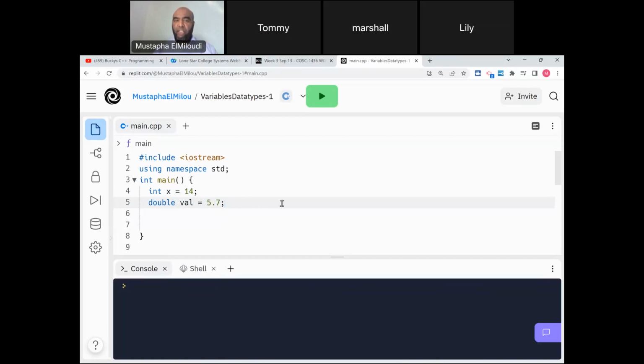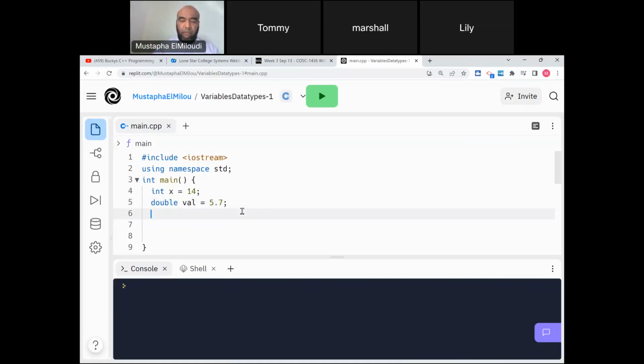Like for example, for integer, there is something called long. Long is a data type that accepts bigger numbers. I was talking about trillions, for example, or huge numbers. Integer is not enough. It's like boxes, you know. There is a box for kids and there is a box for medium and there is a box for adults. It's the same box, just different sizes. And then for double it's the same thing, except for decimals we have float. Float is like half the size of double. But this is the one we're going to be using frequently.